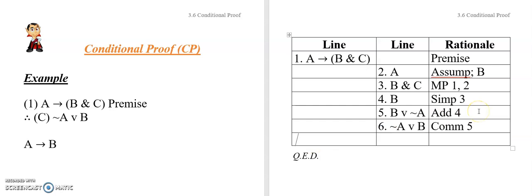Some students will try to go to this and say, oh, I'm done. And I'll say, no, you haven't properly understood conditional proof. You have to discharge your assumptions, okay? You can't just say, I made an assumption and then stopped. It's like, okay, what followed from that assumption? And what you've actually shown is your assumption arrow the thing that followed from it, in this case, A arrow, if A, then not A or B. Okay, so this does not count. Don't do that. Do it the way we did it, which was the proper way.